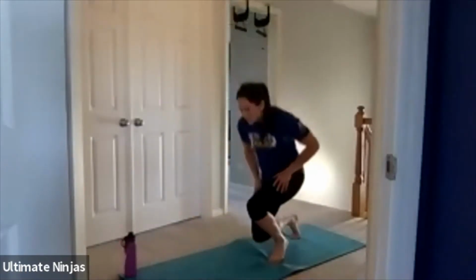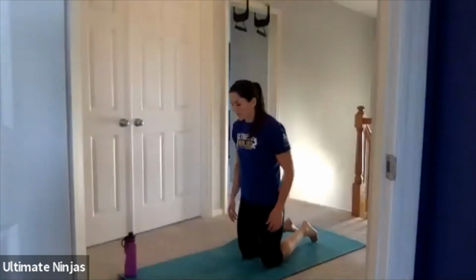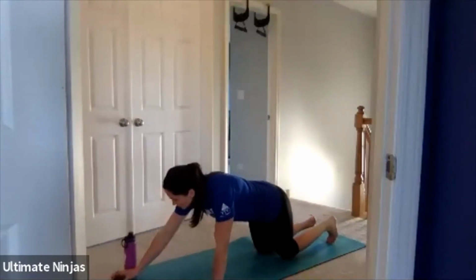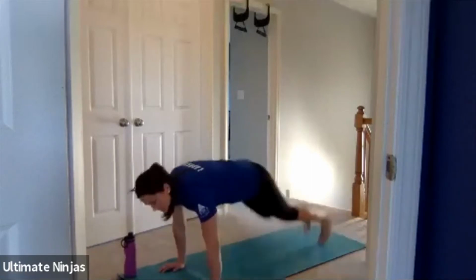You can get down. We're doing plank jacks and then the high plank with lifting up the opposite limbs, okay? So we're gonna start with plank jacks. So hands and knees, and 3, 2, 1, begin. And we're gonna be doing those plank jacks. Legs come out, feet together.